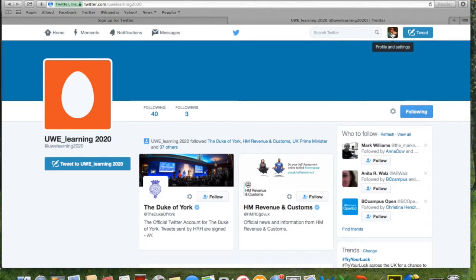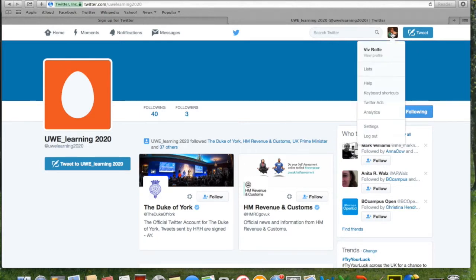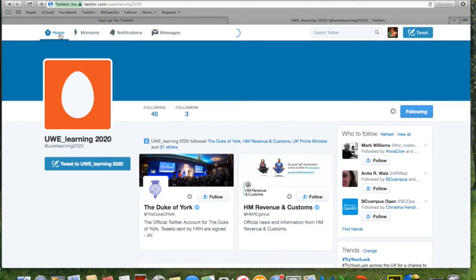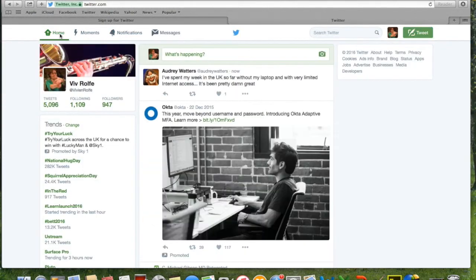To customise that, if you click on that little icon there, so this is my own personal account, you can go to your account settings. It's really important you look through all the areas on this because it will give you different ideas about different security settings, whether you want Twitter to notify you through your email account, and lots of different things. So do look through those settings to operate really safely and in the way that you want to operate on Twitter.